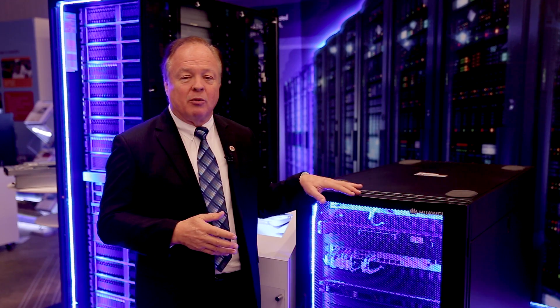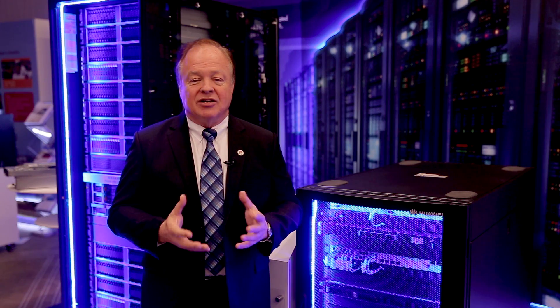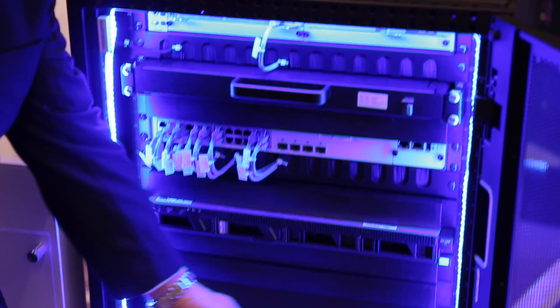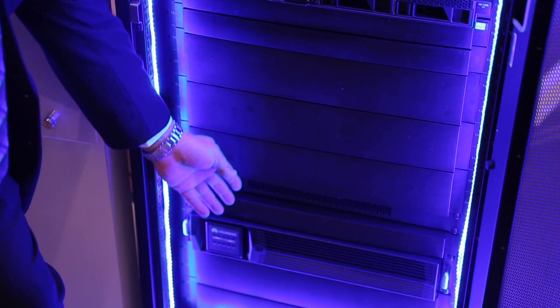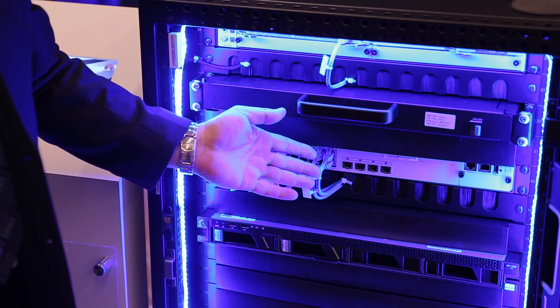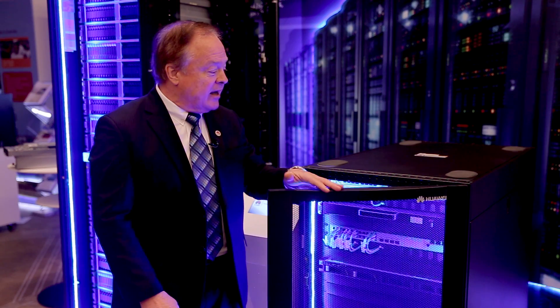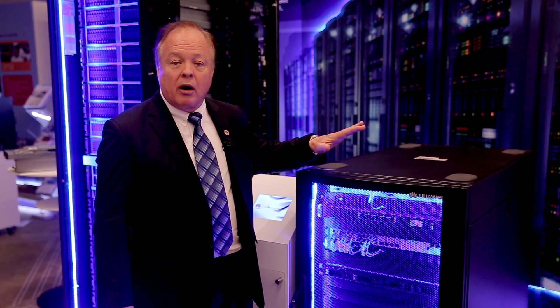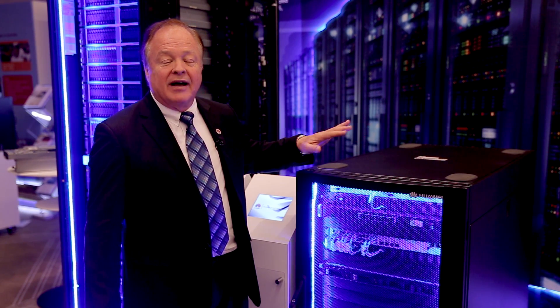There are two versions of this — there's a short one like this and there's a full rack version of the micro DC. It's a packaged system that has everything you need for your ICT needs. In the bottom we have a UPS — uninterruptible power system — there are sensors for water, a space for servers and storage, your switch, router, firewall, voice over IP connections, and at the top you have monitoring for heat and fire.